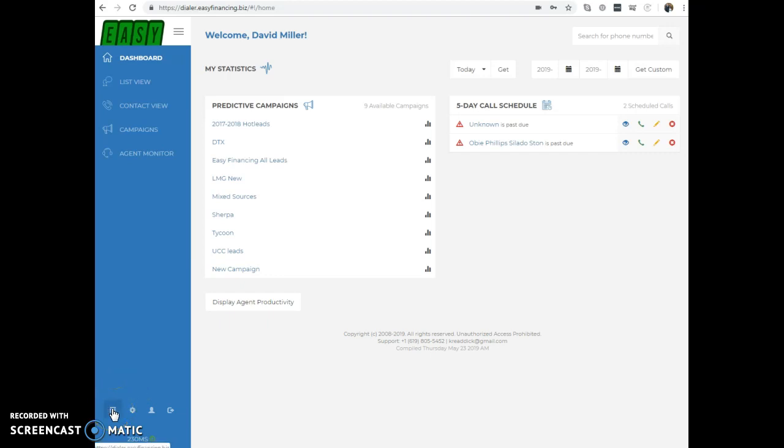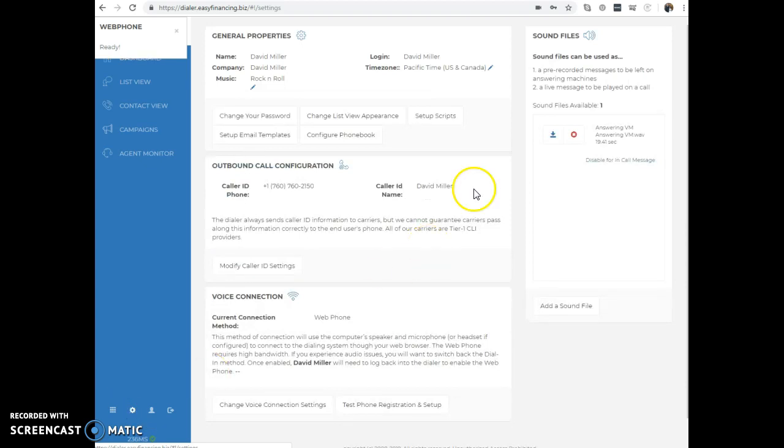You'd know that it's currently configured to dial using the web phone if you see this Rubik's cube icon. Basically, that's the dial pad, and we call it the web phone. Now, if you do not see that Rubik's cube, that means some setting is wrong. All you have to do is go to settings.